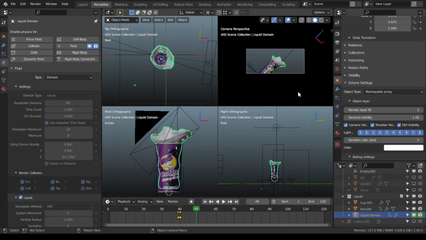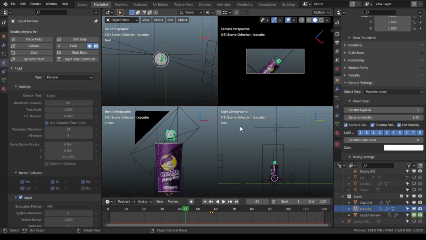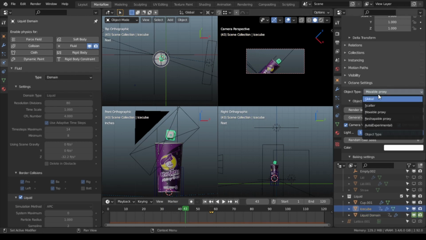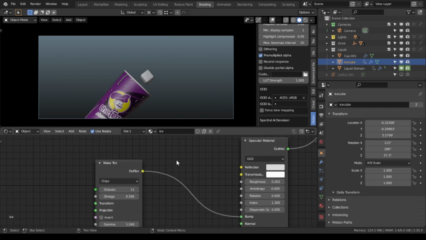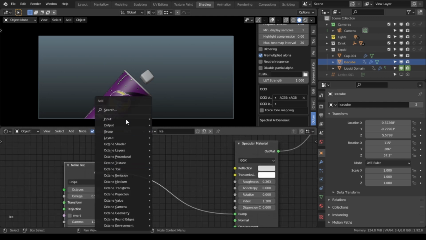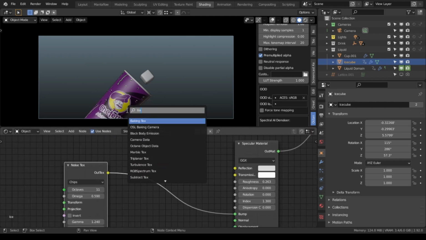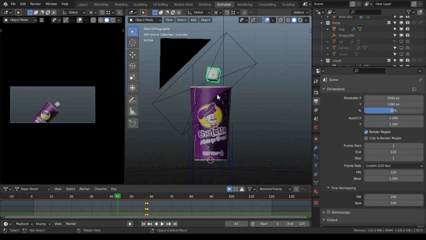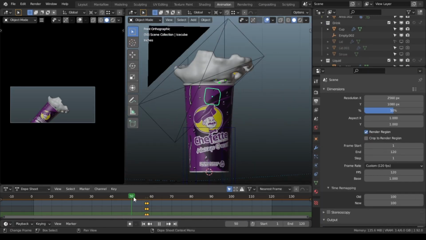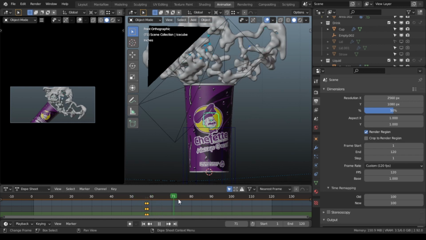So this is also another thing that I learned while I was working on this. You change the liquid to a flow object, and then you change the ice cube to movable. So when you're dealing with animations in Octane, you always want to keep those settings in mind, because you would render one image and it works fine, and then when you try to render the animation, you realize that the asset is actually not rendering. So bear that in mind.